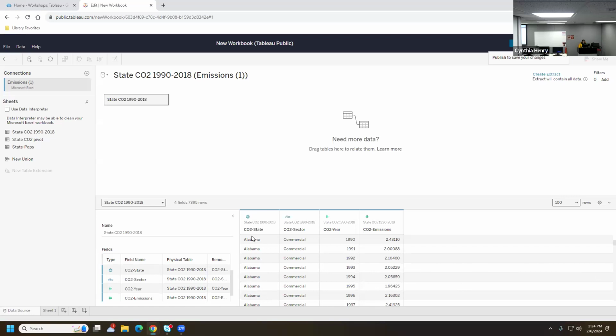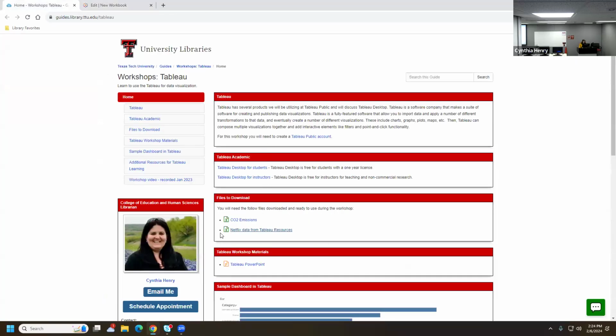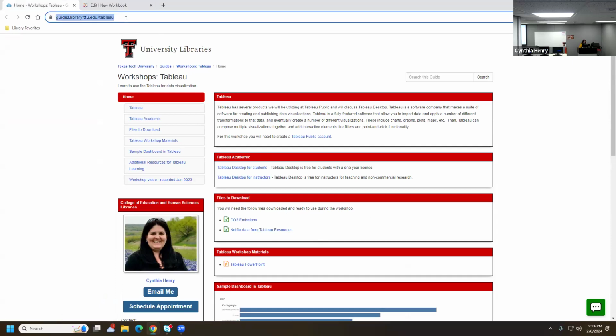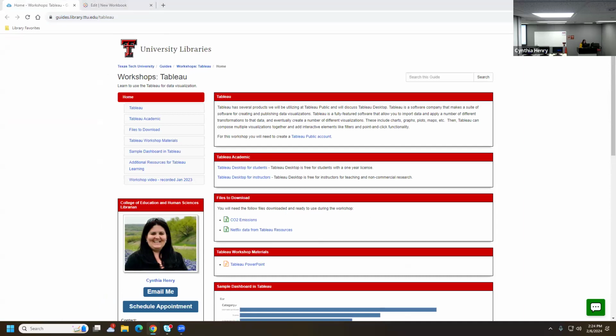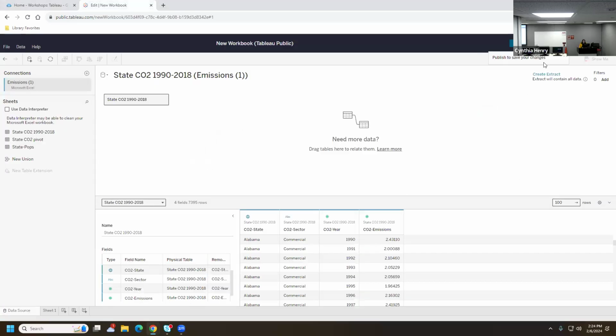We can see this first one is our state data. Oh, yeah. Oh, here we are, here on the website. Juliana, let me drop that in the chat for y'all if y'all need that. And here are the two files that we will need to use. Go ahead and download them both, and then just come over here, and the first time you open this, it will ask you to pull that data in, and then you can pull that data over. I'm going to give you a second, Juliana, so you can get back to us. I hope I'm pronouncing your name okay.